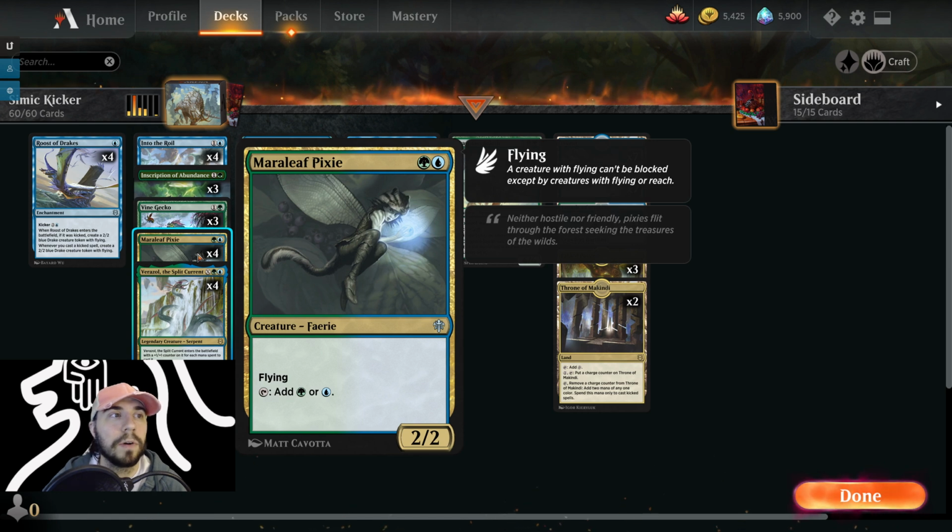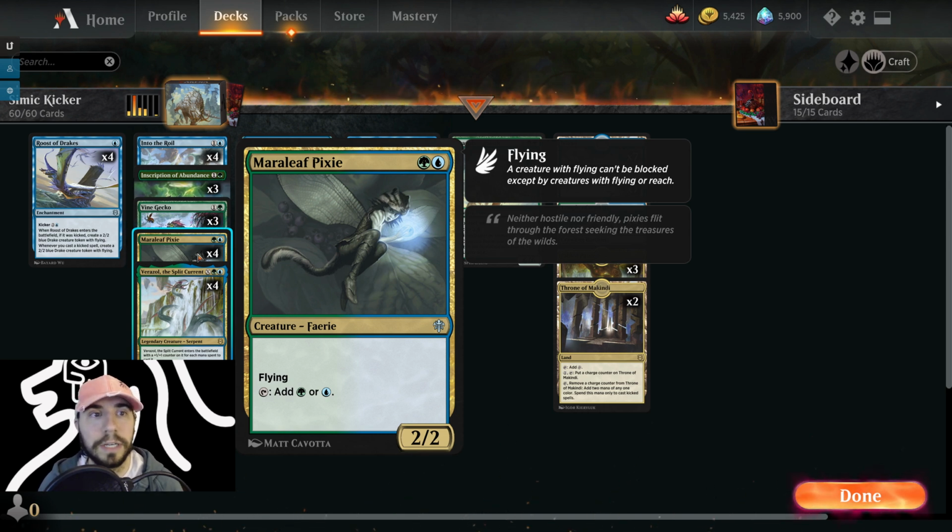We got Maraleaf Pixie. So this is a flying 2/2, which is pretty powerful actually, a 2/2 on a 2-drop, and a ramper in the air, which is very nice. This one hails from Throne of Eldraine.